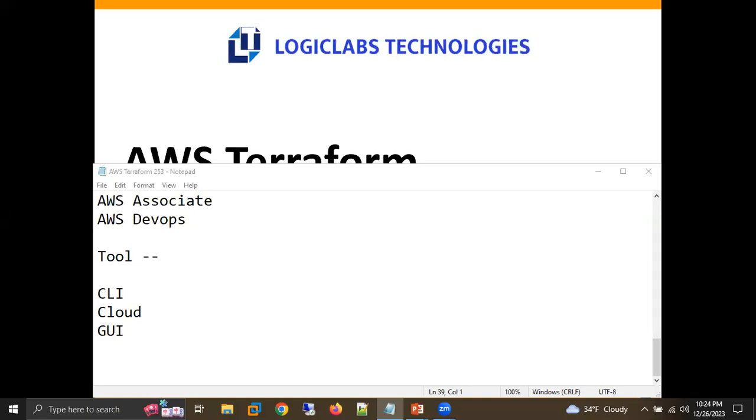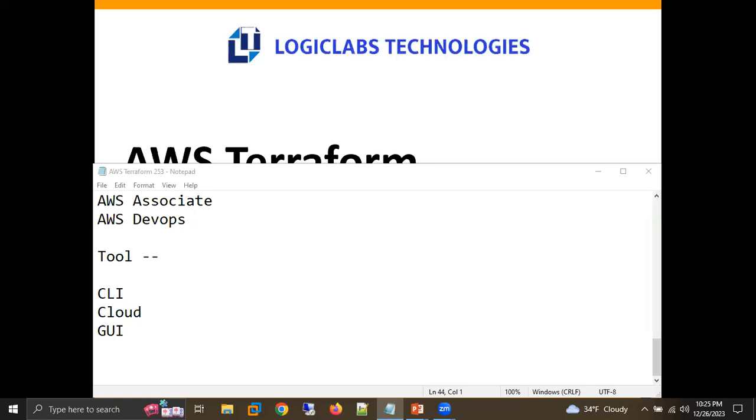Ankit, I went through the course contents, and I have not worked on Terraform. I know that it's a tool. I'm working on AWS for around two and a half years, but I have not worked on Terraform at all. So, are these the only topics in Terraform mentioned in the course contents, or are there any other topics? Only these topics are there.